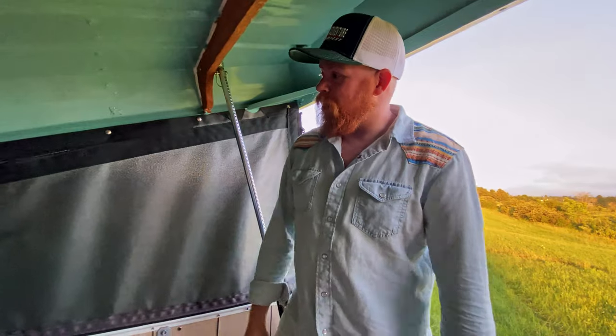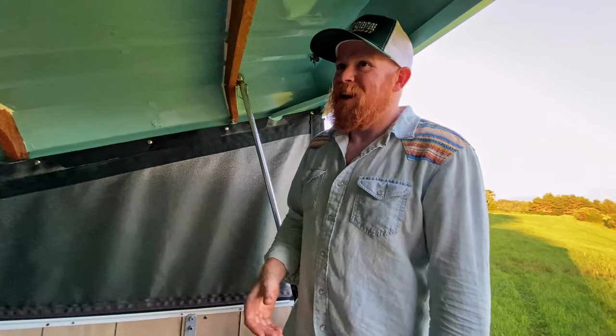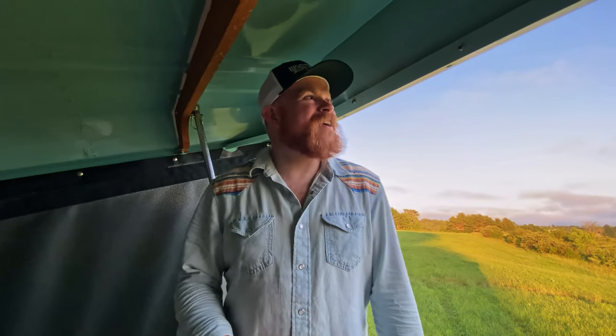Yeah. And, you know, I doubt we'd ever put ourselves in a position where we need to use that in an emergency. At some point, it would be kind of fun to take it down and just paddle around once, just to say that we've done it. Maiden voyage. Maiden voyage, yep.